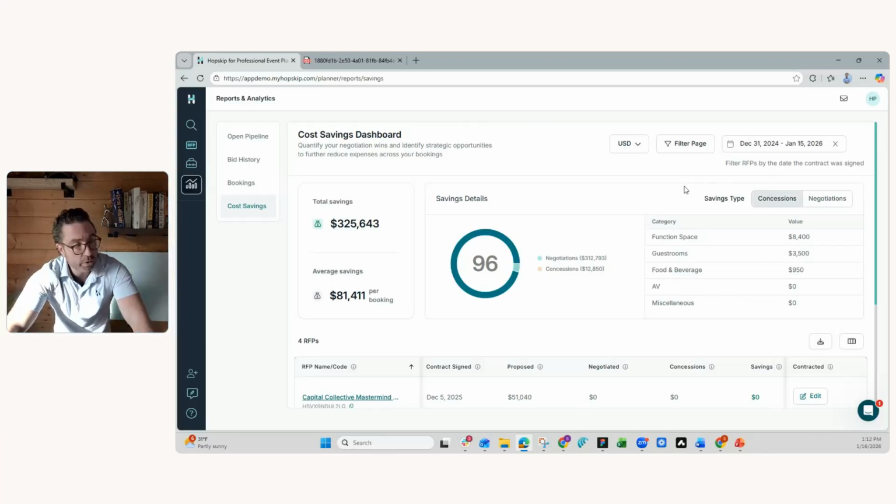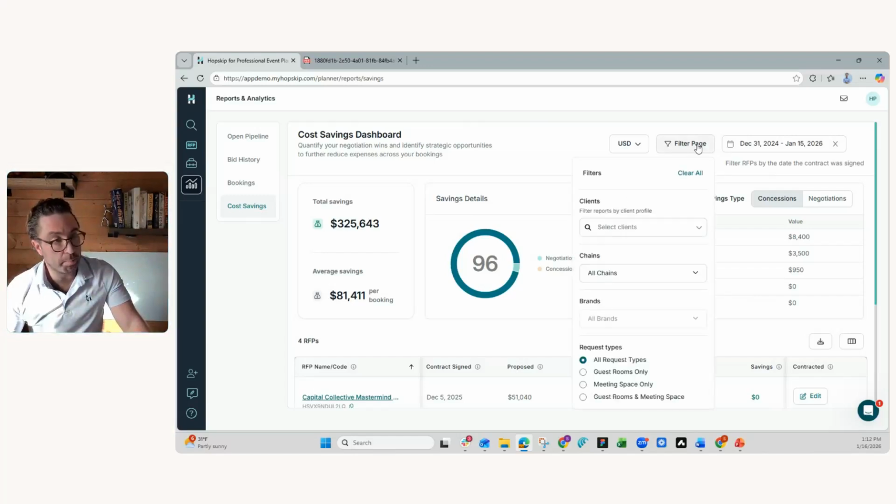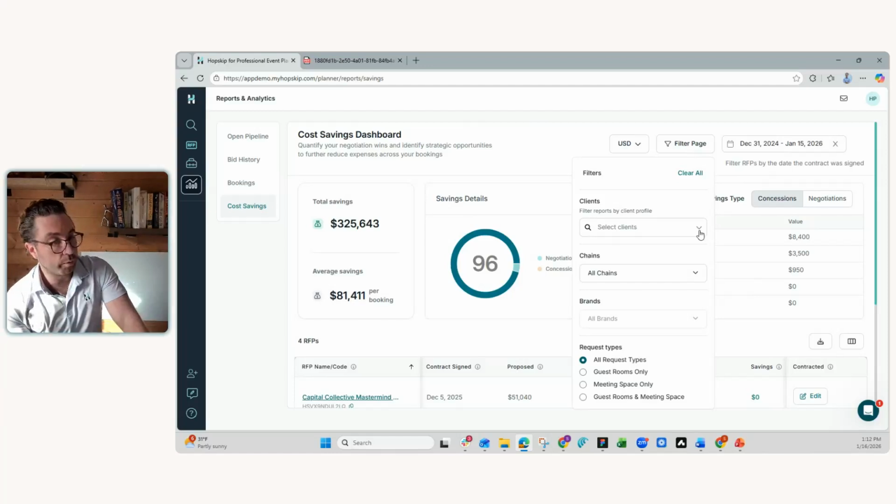Yes. So Giselle, you will be able to, and this is actually in beta right now, so this is coming very shortly. If you have access to this new client profile feature, and I know, Giselle, your account will have access to this, you'll create client profiles for your clients.